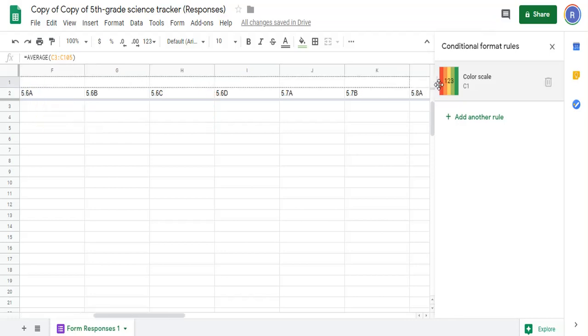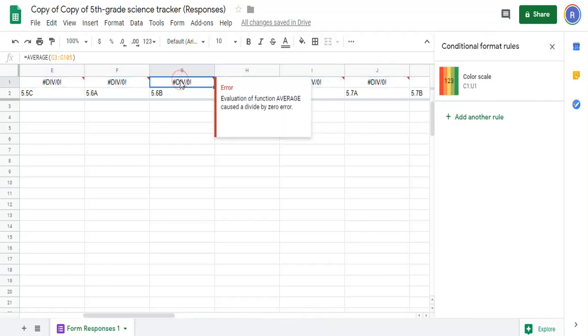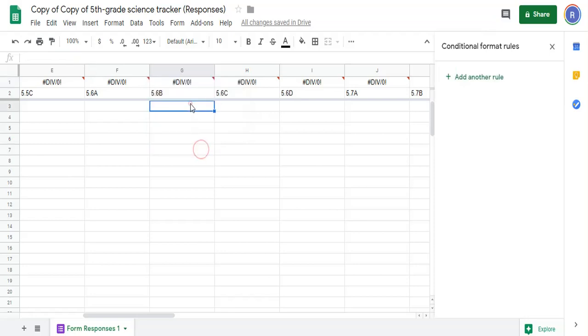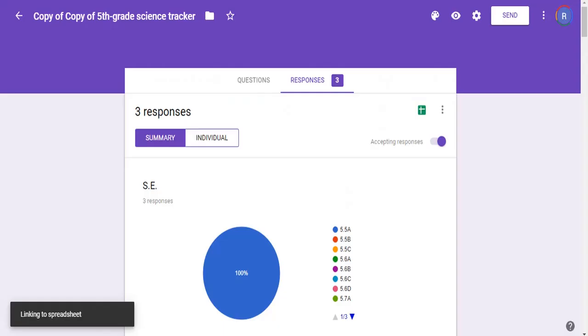And what that's doing is copying all of the rules from that cell into all of the cells that I'm selecting. Now you're going to see this hashtag div, that looks like an error code. That's just because there's no data. So if we click on 1, this is saying to find the average of G3 to 105, but there's no numbers in G3 to 105, so that's why it looks like it's an error. But that's okay. The same thing would work, but we can go back and put in a data set.